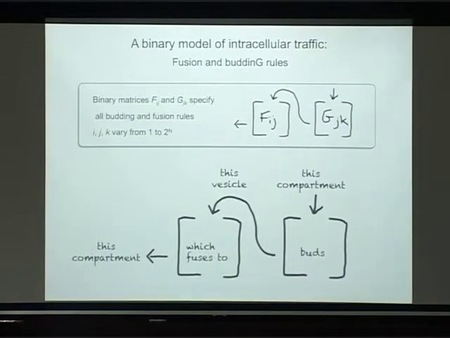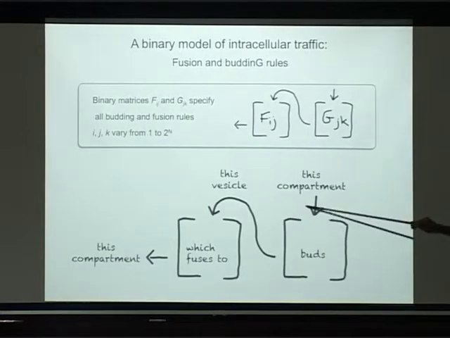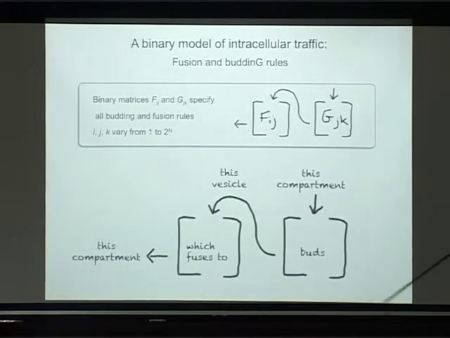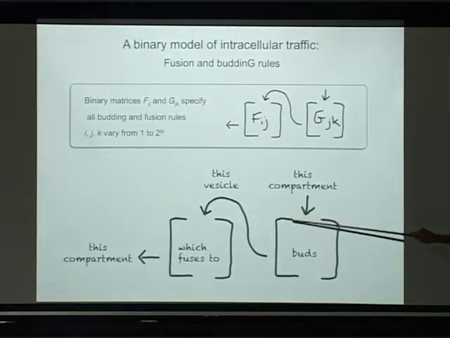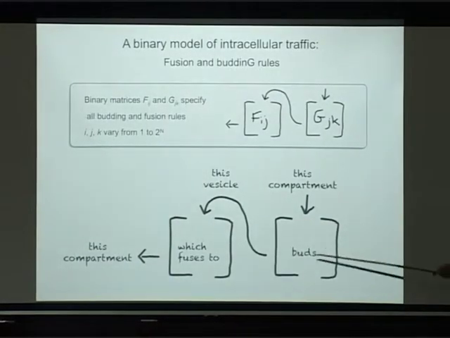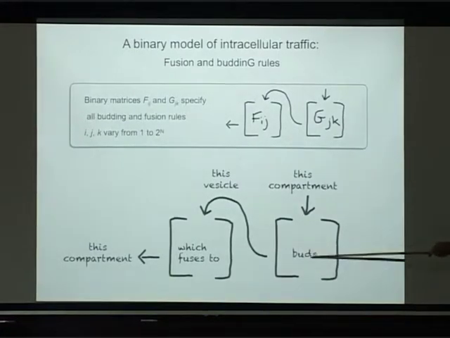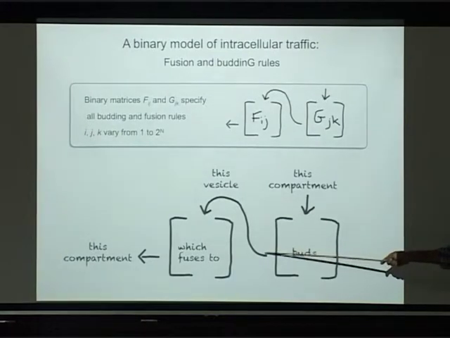So here's how we do it. This matrix is a so-called budding matrix. What it says is, if I am a compartment with a certain composition, what types of vesicles will I bud? And therefore, what type of material will go away from me? Along all the different columns of the matrix correspond to different compartmental compositions. There are 2 to the n compartmental compositions, 16 in this case. All the rows of the matrix correspond to different vesicle compositions, and a vesicle could contain any subset of the same molecules. So both vesicles and compartments are described by binary matrices. Inside the matrix, you have zeros and ones along any row or column. If you have a 1 in a particular row and column, it means that that particular compartment makes a vesicle of this particular composition. It's a nice way to do it.